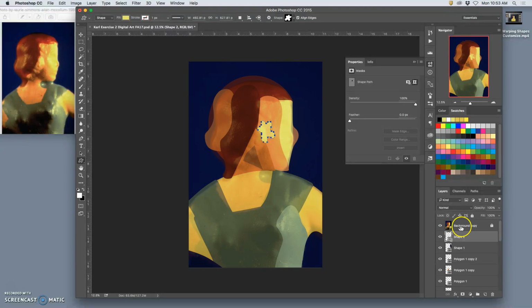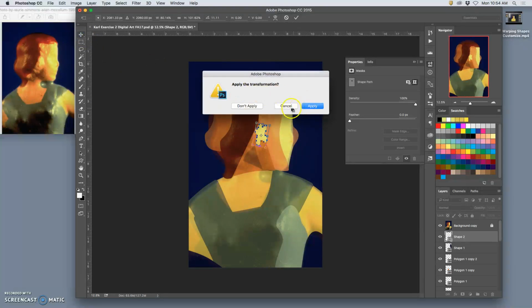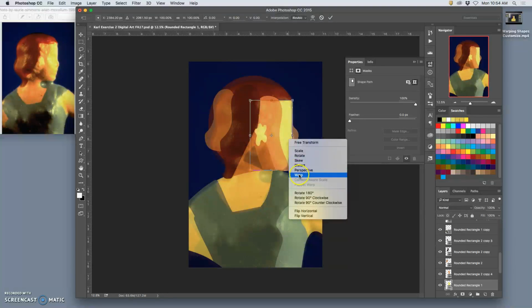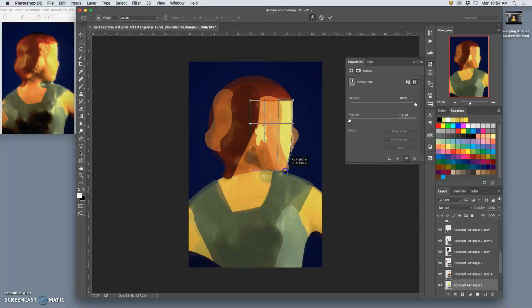So now I can turn on my background and I can use that auto select move and kind of find all these things, and it will keep me a little bit more honest as to the proportions. Remember, you have to always apply transformations. And I can just select the shape and then I can selectively warp them. Get them to do what I want. Work with them. Lots of detail work.